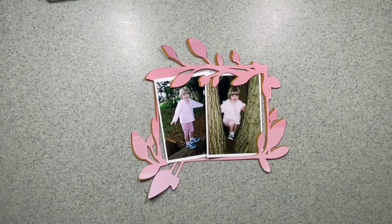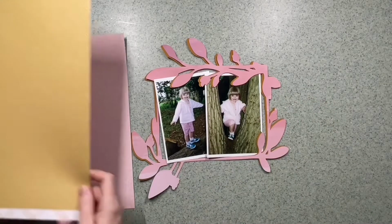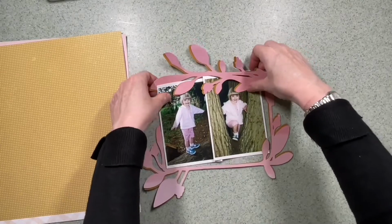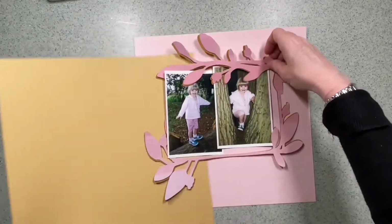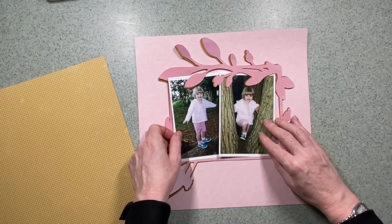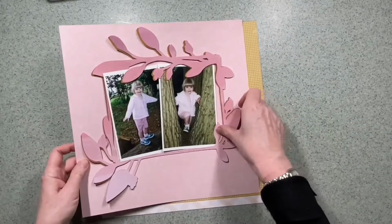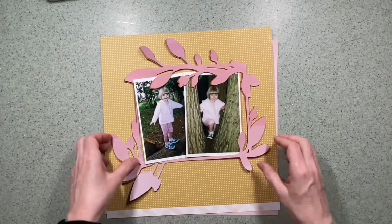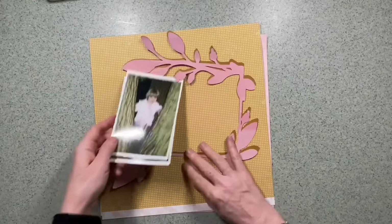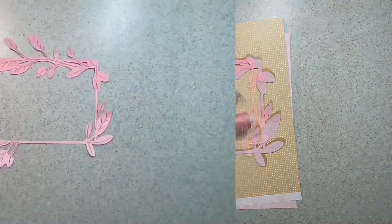So the next thing I need to think about is what's going behind them. I've got a couple of pattern papers that I bring in and try. One is a mustardy colour, and the other one is pink with a very fine leaf pattern. I think they're both from Sweater Weather, from a Hip Kit exclusive, I think from last year. It could even be the year before, but I can check that out. I'm not sure at this stage which one I prefer, but it doesn't really matter because I'm not going to be sticking anything down just yet. And if you know me well, it's going to take me a while to stick anything down.